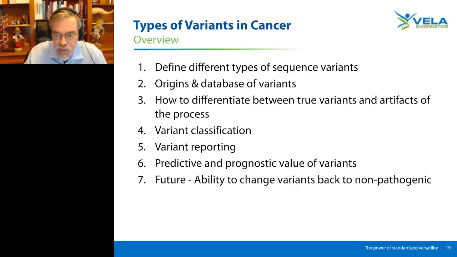Also, once you get a true list of variants, how do you classify them? How do you report them? And to whom are you going to write the report? We'll also cover how the annotation is done, and is the annotation useful, predictive, prognostic, and diagnostic. Off in the future, someday, we'll be able to fix some of these problem variants in patients and probands using a number of biotechnology methods.